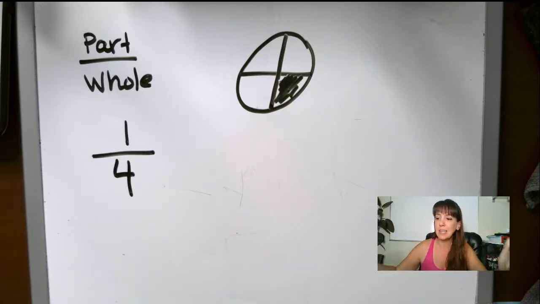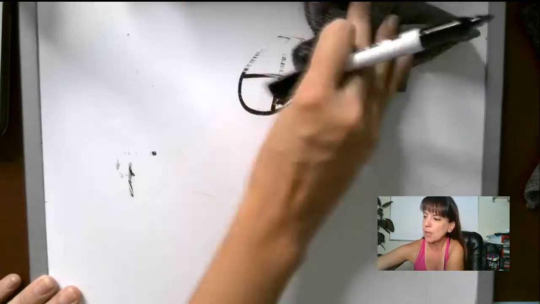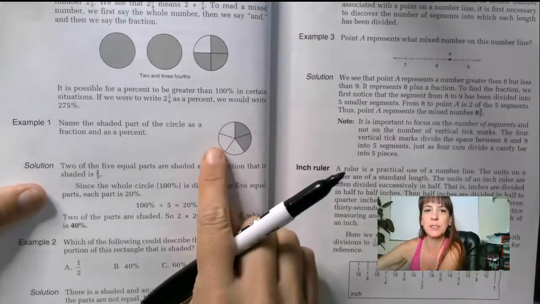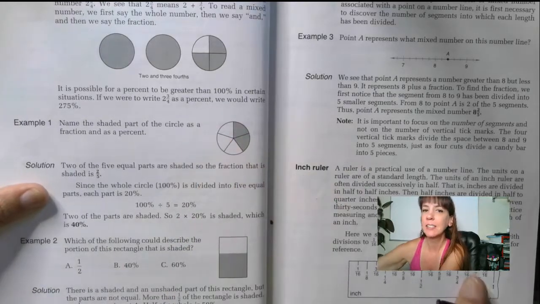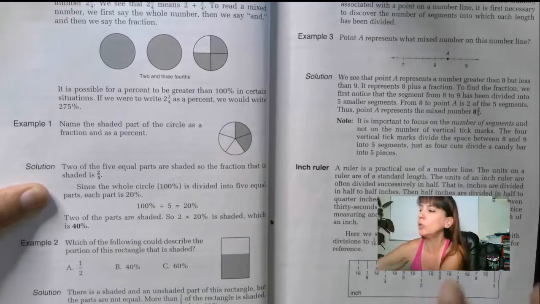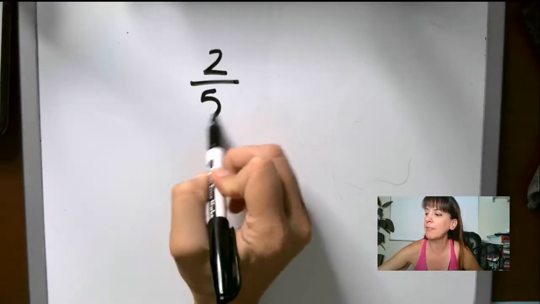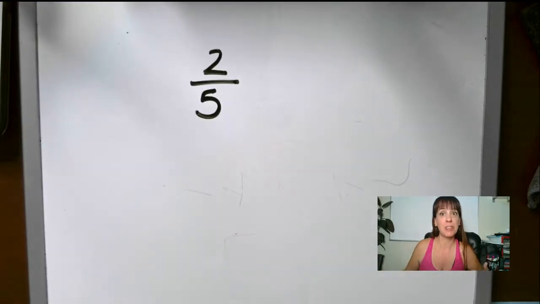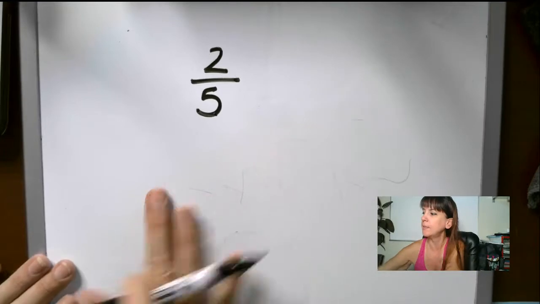So basically, that's how you do it. If you take a look on page 40, you got a drawing that looks like this. I'm not going to redraw this. You're going to see my wonky circles again. Taking a look at this guy, we have 1, 2, 3, 4, 5 slices of pie in our whole circle, and 2 of them are shaded. So you write that as 2/5. The way we say that is 2/5, fifths.